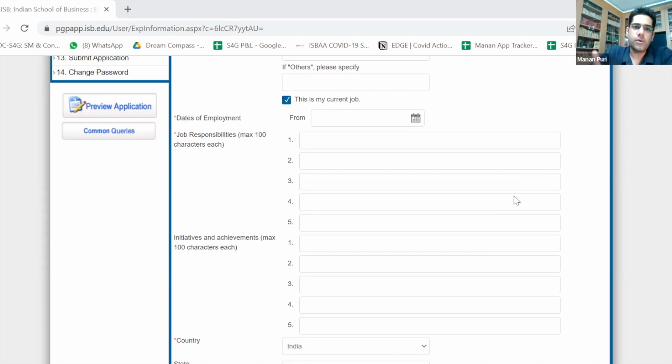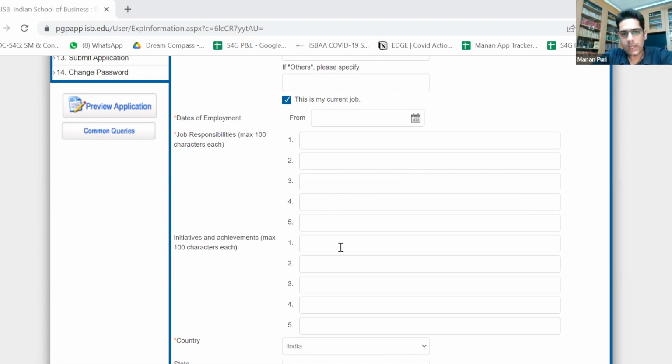Okay, it's very important to use those kind of terminologies, because it then shows that the person has taken effort to write this. And 100 characters, these are not 100 words, mind you. 100 characters means almost 17 words tops. So it becomes challenging to fill it. Now, in case you do not have enough to fill more than 4, do not do that. It's perfectly okay, because quality is more important than quantity.